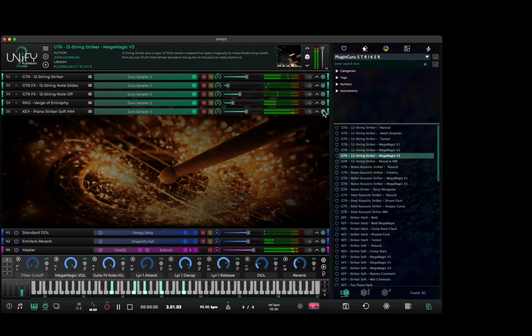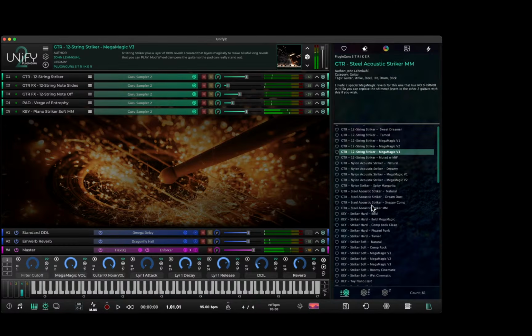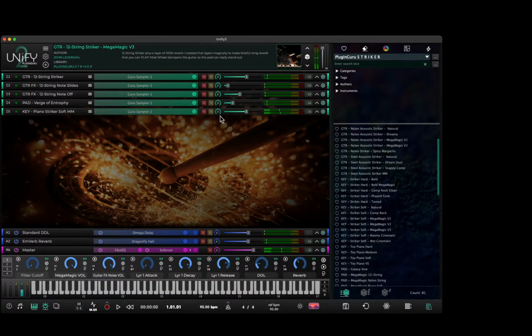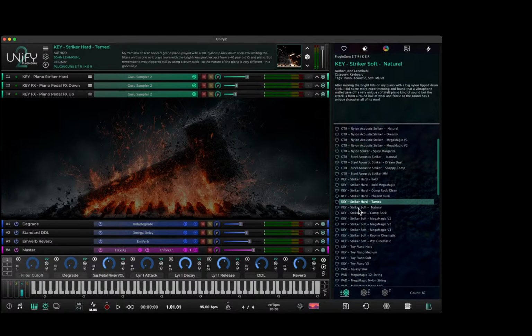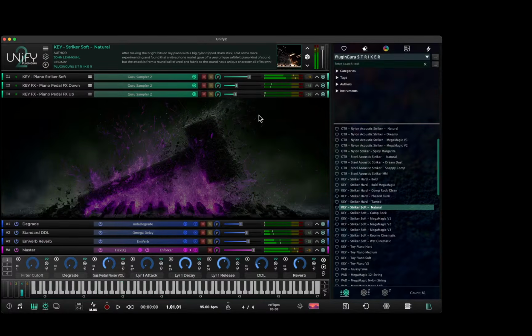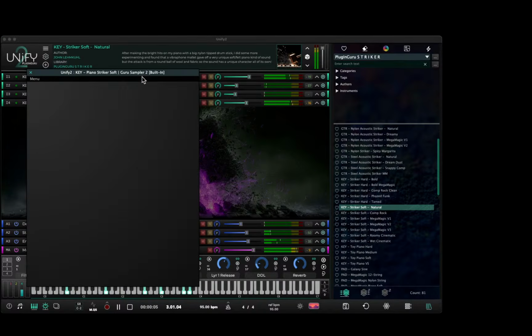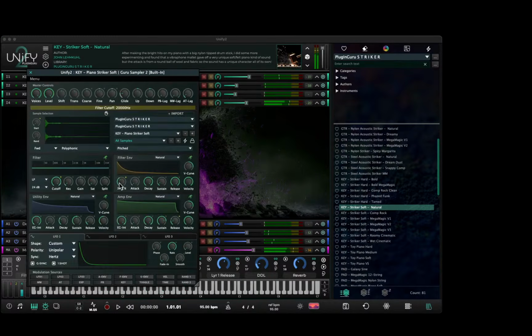Like if we want to hear this on the piano, you can always do this. Say copy layer. So I've copied this MegaMagic layer with all of its settings, whatever the groove sampler is set to, whatever insert effects. I can now go to another patch. Let's just go to the natural soft piano. And then go over here to the plus and you say paste layer, and it pastes the layer that you copied. And then if I go over here and turn off the filter so that it's bright, because I have it so it's got expressivity, now it matches more of the samples.